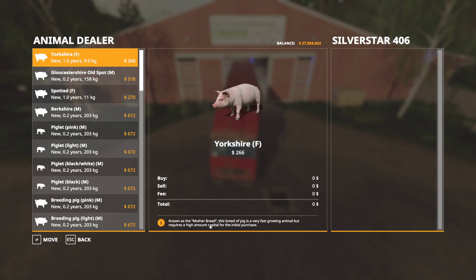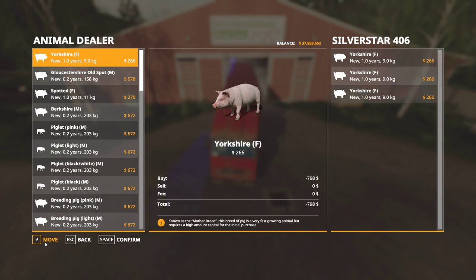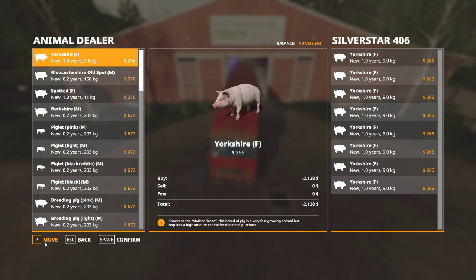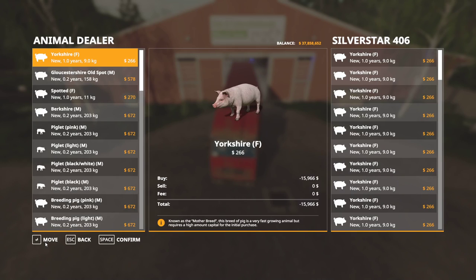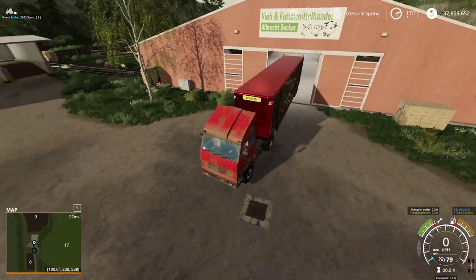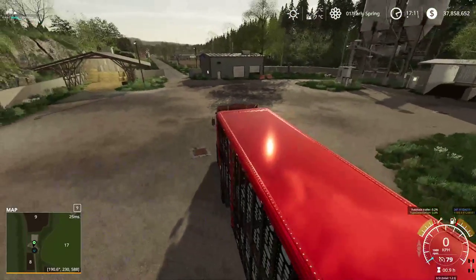Known as a mother breed, this breed of pigs is a very fast growing animal, but requires a high amount of capital for the initial purchase. Okay. So I'm gonna buy a whole trailer of those. I'm gonna put some into a pig livestock trailer for the pig breeding facility, and some on the farm.